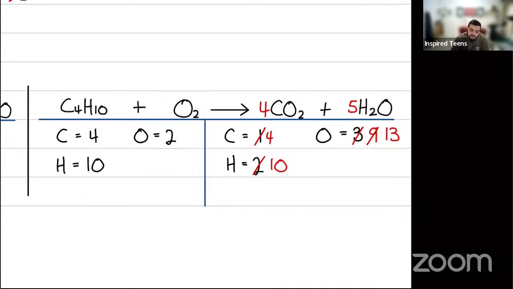There's a very simple step that you can do. You can multiply it by itself, divided by whatever the subscript is. If you're having a problem with odd and even numbers, for example, how many oxygens do you want on the right-hand side? You want 13. So you multiply this by 13 over whatever the subscript is there, which is 2. So you multiply it by 13 over 2, because 13 over 2 times 2 is going to cancel. It's going to be 13.